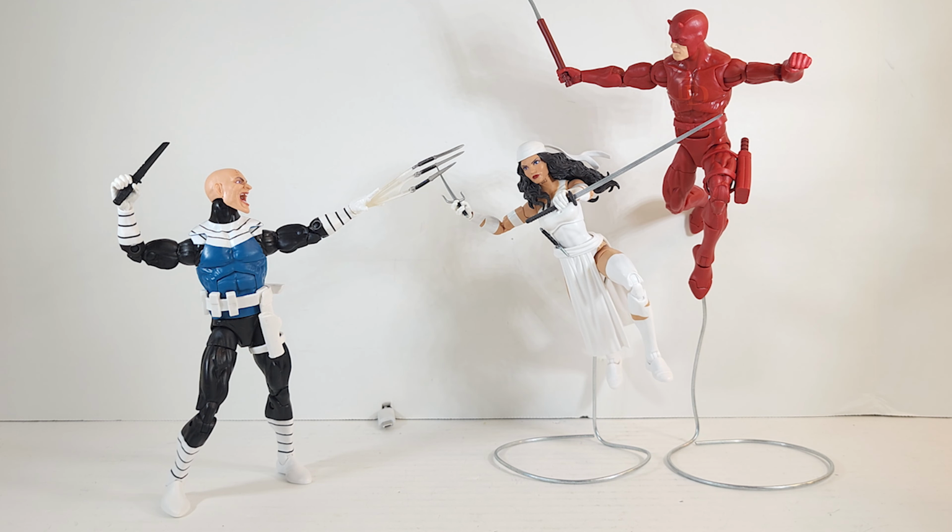All right, there you go. Hasbro Pulse exclusive Daredevil, Elektra, Bullseye 3-pack. Is it worth it? In my opinion, yes. Bullseye, the only complaint I have is that blue in his torso. Elektra, no complaints whatsoever. Daredevil, I wouldn't call it a complaint. I just wish that DD was carved in. But man, this box set, worth it. Hasbro's dropped a lot of Marvel Legends box sets in the past month. I think this is, what, the fourth or fifth one? And they're taxing us, but this one, if you gotta get any of them, I'd say get this one. Almost flawless. But that's my humble opinion.